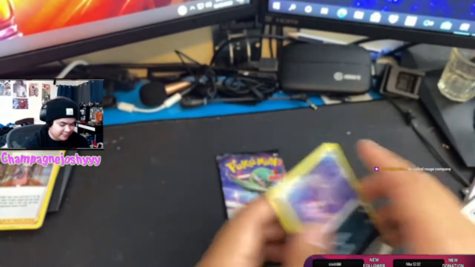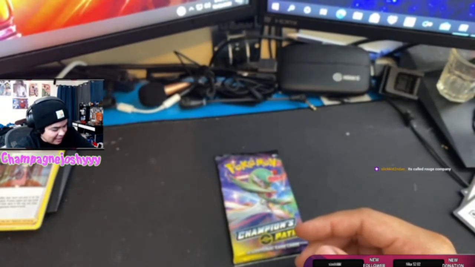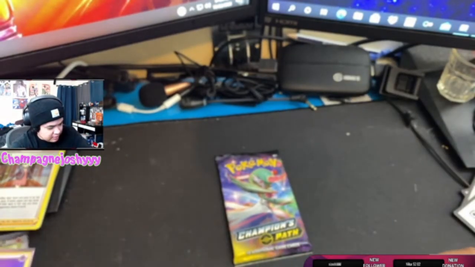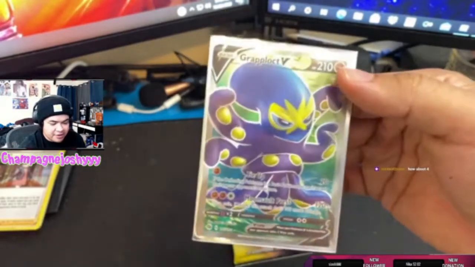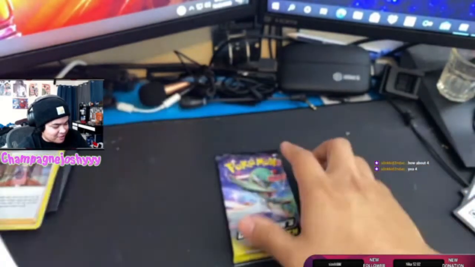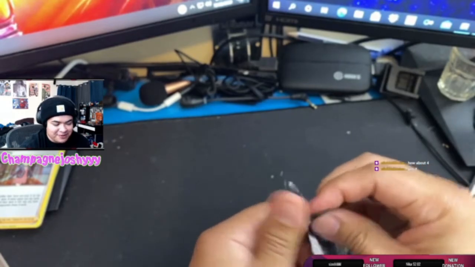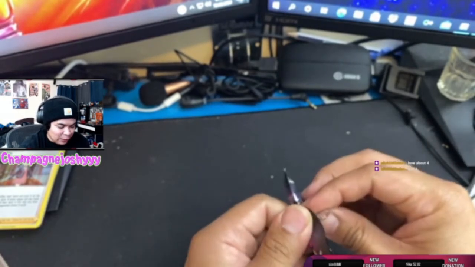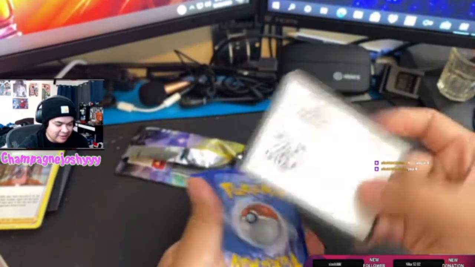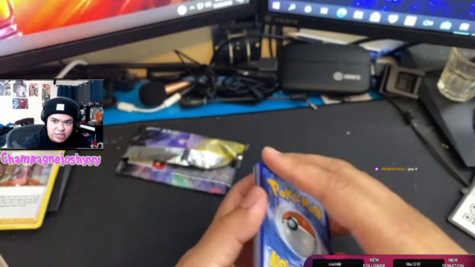Actually, though, how? Out of the entire Elite Trainer box, how did we only get one full art? That's insane, dude. We should at least get a V card or something. This is a terrible ETB. How about 4? Yeah, 4. This is horrible, man. Honestly, I am hoping for some better luck tomorrow. We shall see how that goes.